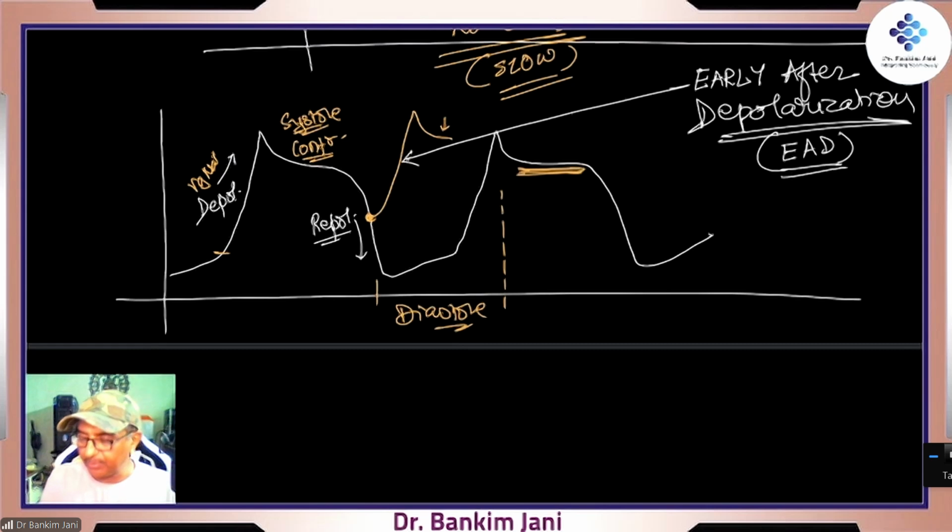Whenever you hear the word EAD, think that the heart is not yet fully relaxed. If it is not fully relaxed, that means the cardiac output would change. It would decrease. Correct? Makes sense? Because you are not giving enough time for the heart to go for full diastole. So in this case, what would happen? Preload will decrease. Correct? Preload will decrease.